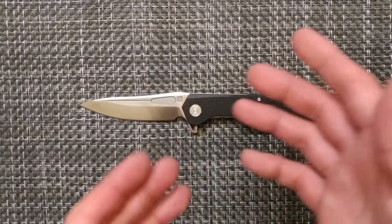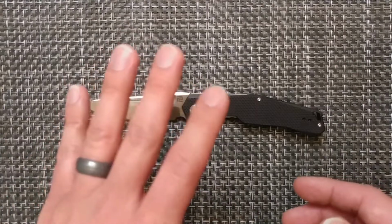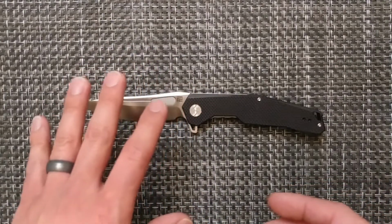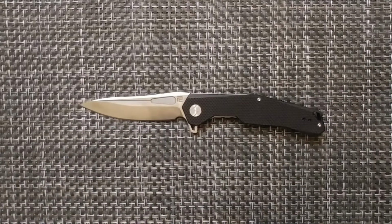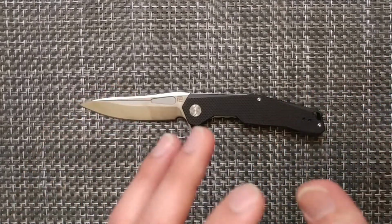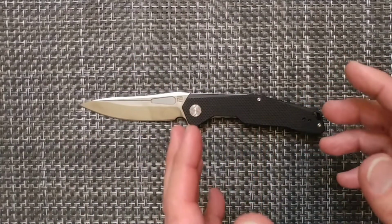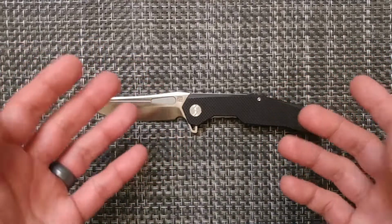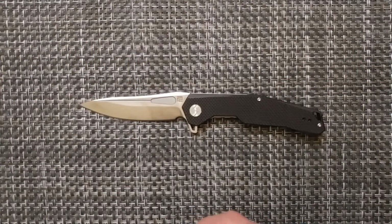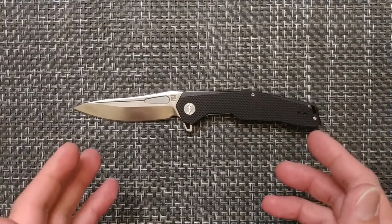But D2, I think most people that you talk to would recommend it as an opening price point type of steel to use and actually to pick up as far as their preferences. So every type of steel has a little bit different as far as folks' preferences. And then you just got to figure out, okay, what do you actually use your knife for, and then kind of go from there.